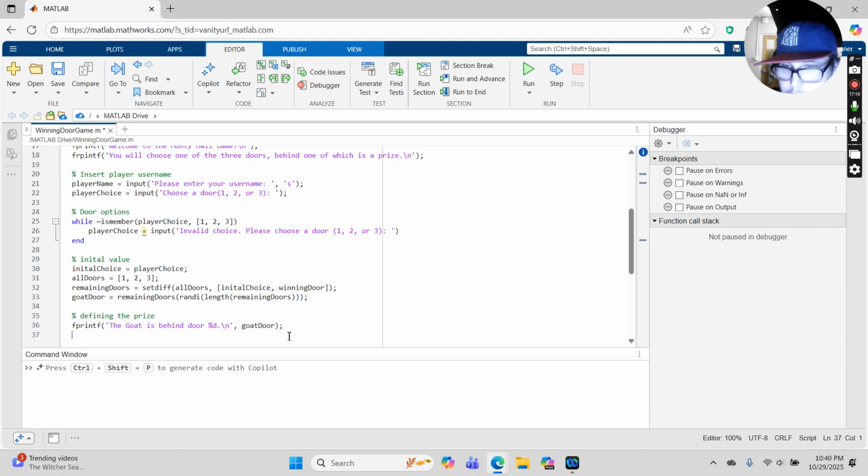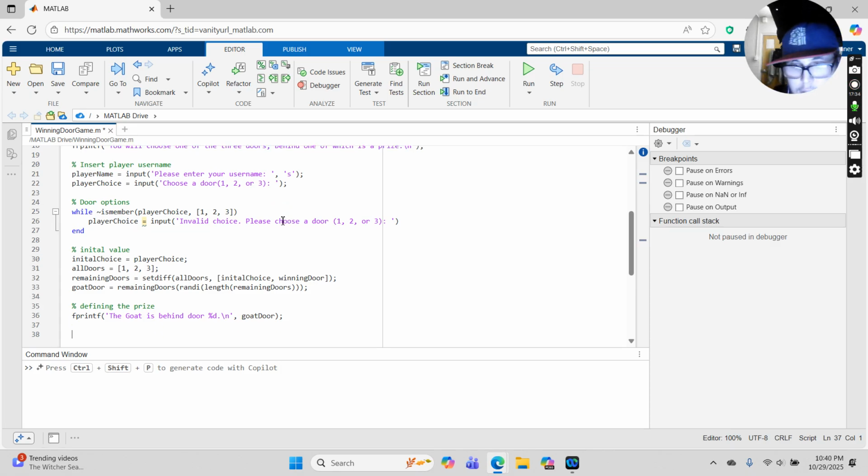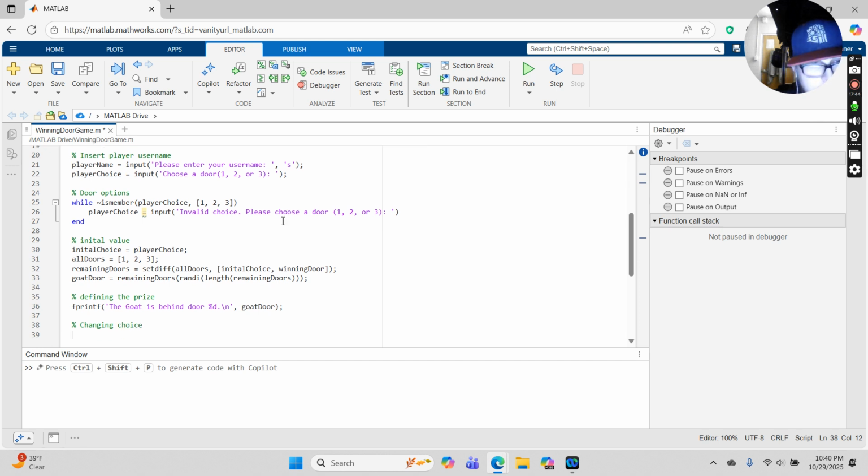Next, we're going to make some semi-user defined functions. We're going to allow the player to change his choice. So, changing choice. Okay. We're going to do change choice equals input.